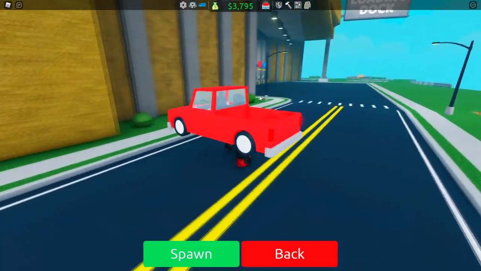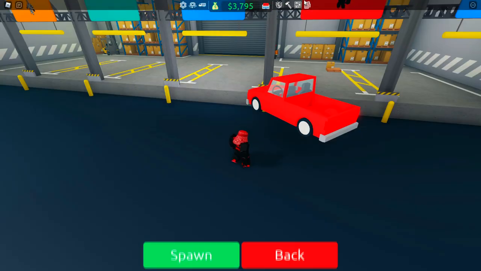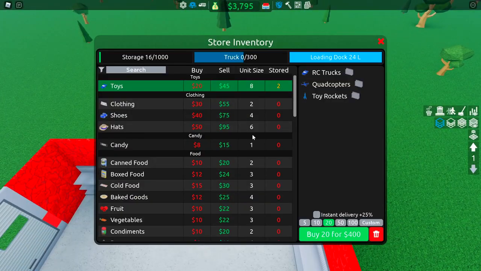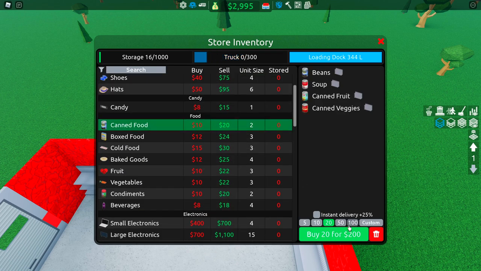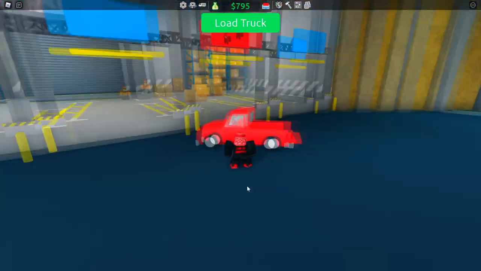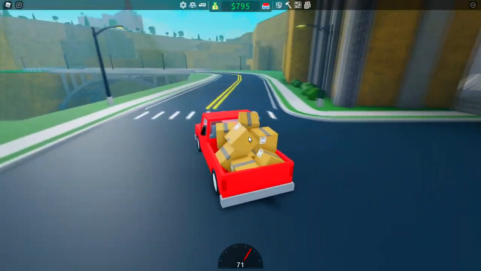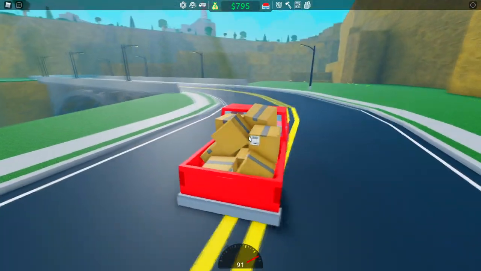But, okay, what do I need? I need my toys, I need my, like, beans and stuff. I need all sorts, okay? I'm quite poor, I'm too poor for this. If I buy 40 toys for 800, boom, let's do that. Okay, now I need to buy lots of canned food. Let's buy 100. Let's buy 200 canned food, and I bought another 10 toys. All right, so let's quickly load up my truck, and I will need to make 3 trips of this. So let me speed this up for you guys.